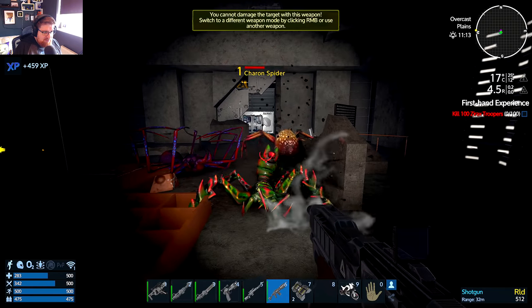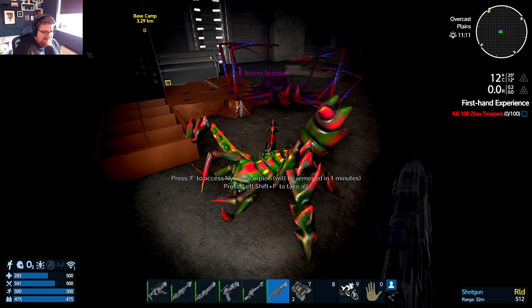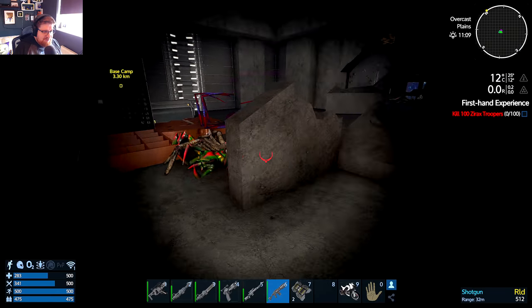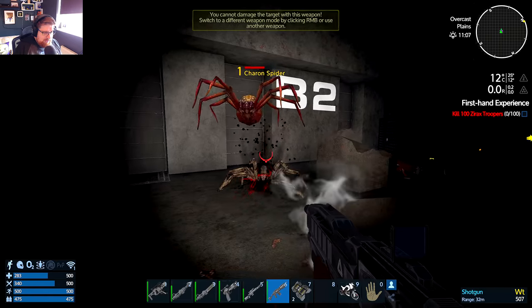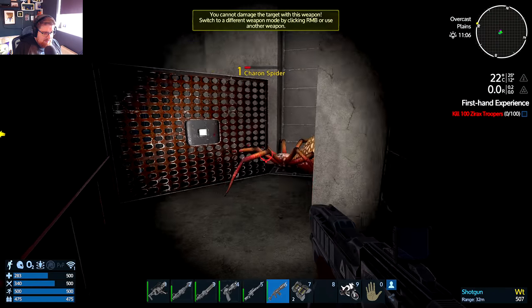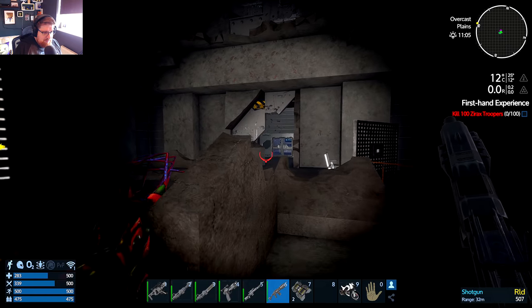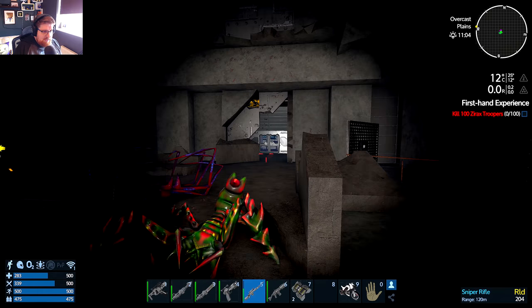Why is the shotgun garbage all of a sudden? What the hell? Shotgun used to be elite. This thing is garbage. It should take 5 shots to kill a scorp. Go away, spider. Go away, other spider. Oh my lord. That was gnarly.